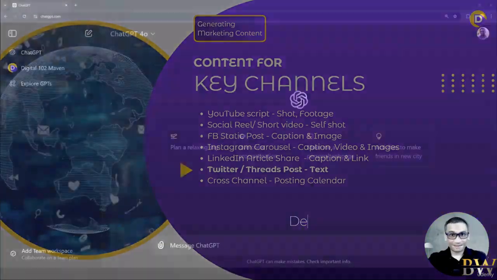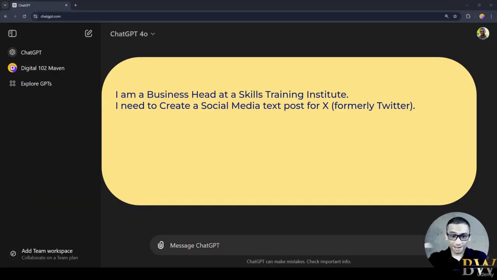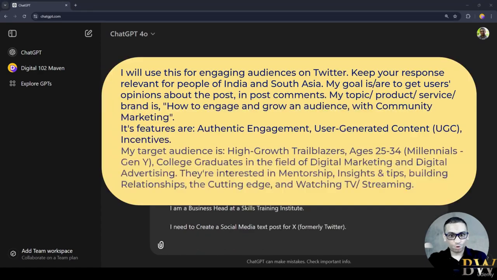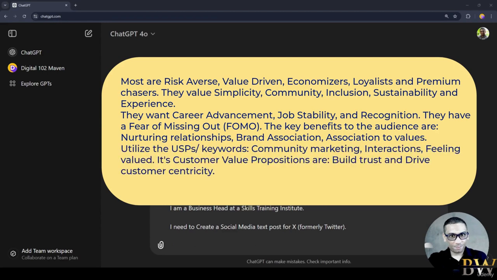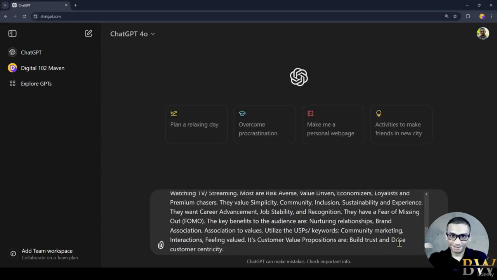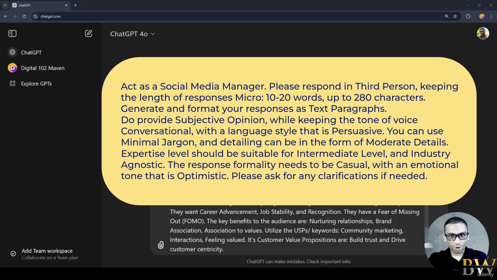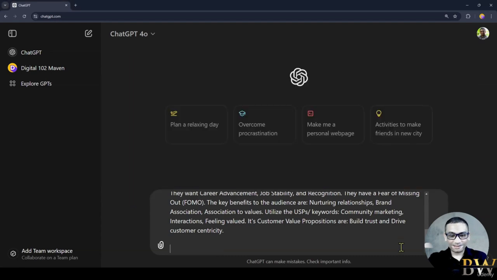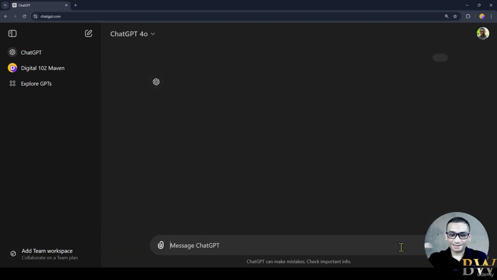Let's do this! As before, I'm beginning with who I am and what I want to accomplish. Let me place this part of the prompt in. Here we go. The next portion of the prompt provides ChatGPT with context to the topic and the audience. So I insert this into ChatGPT as well. And then there's the portion of the prompt that lets ChatGPT know how to behave, along with an instruction to ask for any clarifications if the model needs to. Adding this to the prompt as well, and let's hit enter.